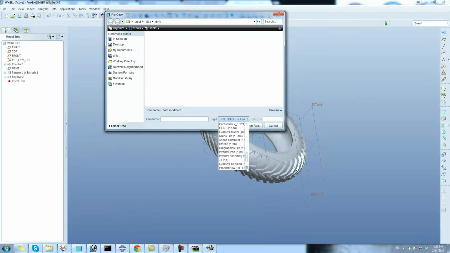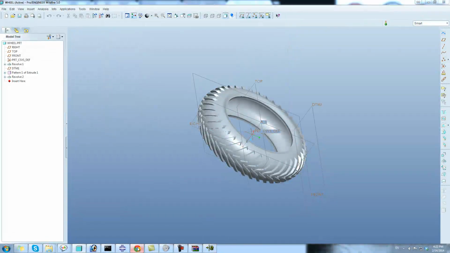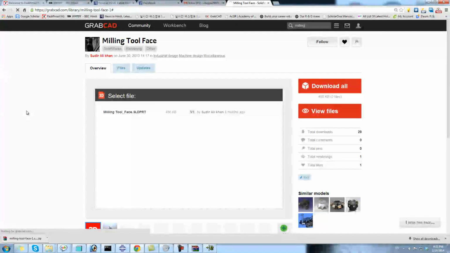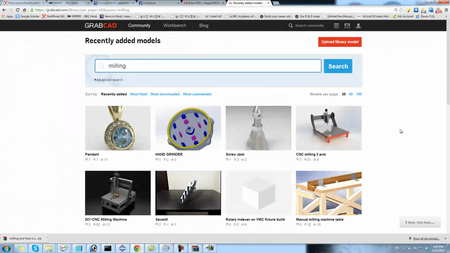Why don't you find another one? Another tool? Yeah, other tool. Okay. We can search. You used that milling tool file from this website? Yes. Yeah. That one. Milling.